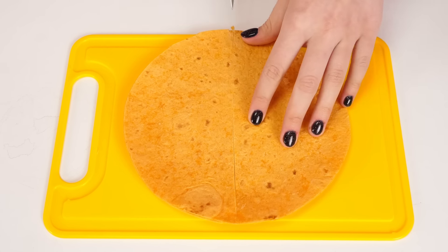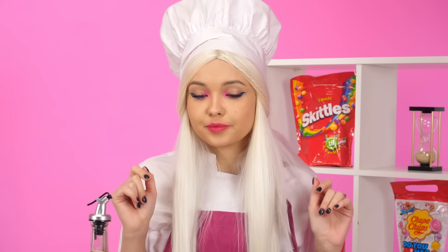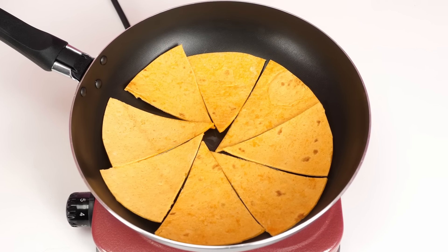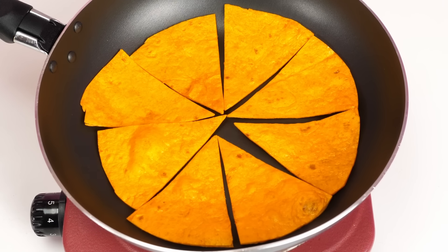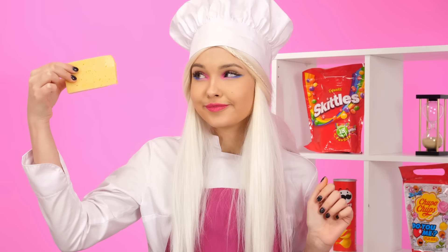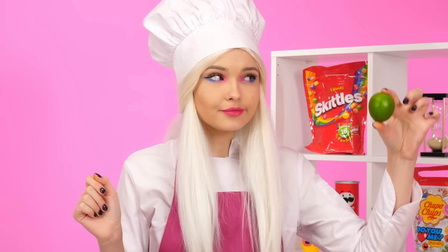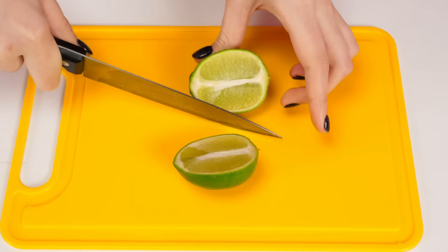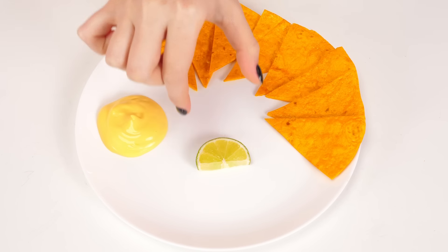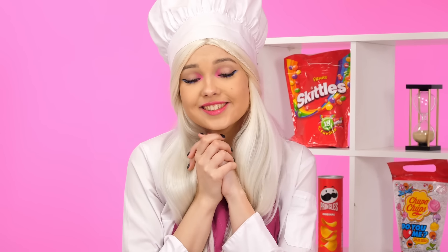You don't know how to cook chips. But I'll make real nachos for Kate! To do this, take a corn tortilla and cut it into identical triangles. Then pour a little oil into a frying pan and spread the triangles on it — they will fry and turn into real nachos! Perfect, you can pull them out — it turned out just amazing! Now the nachos need to be spread out beautifully on a plate. As a sauce, we can use some cheese — so nachos will be even better! And it'll also be cool to add a little lime.